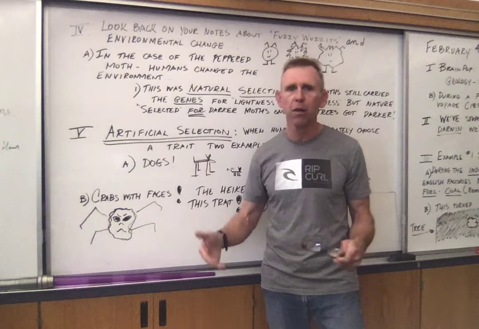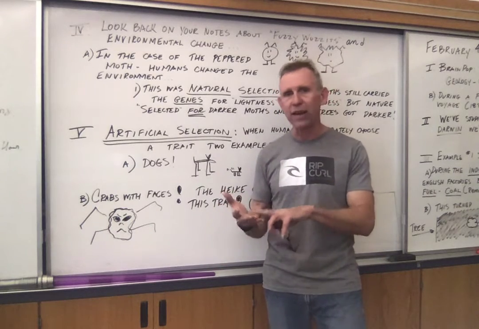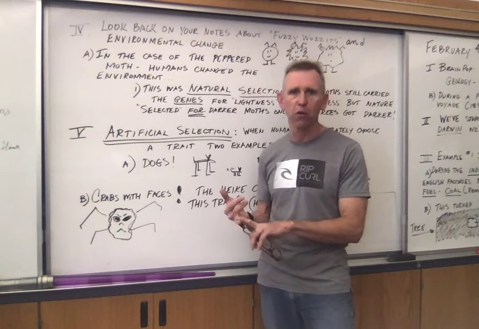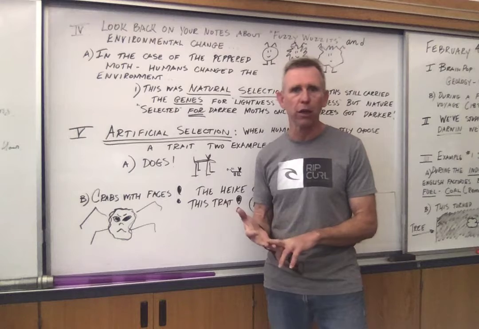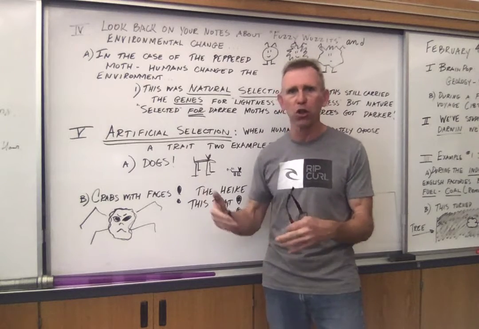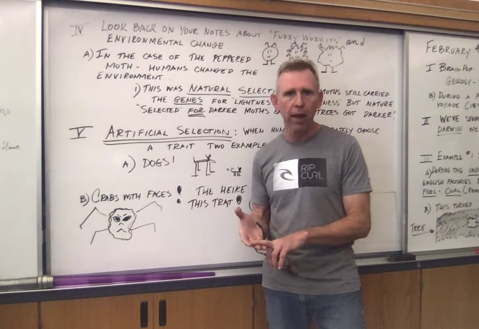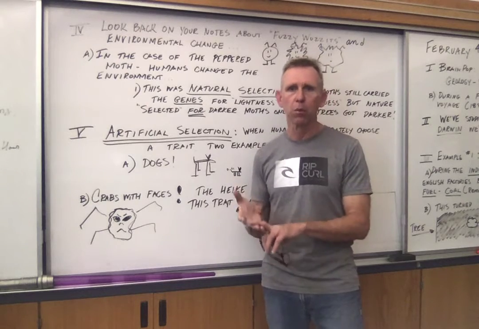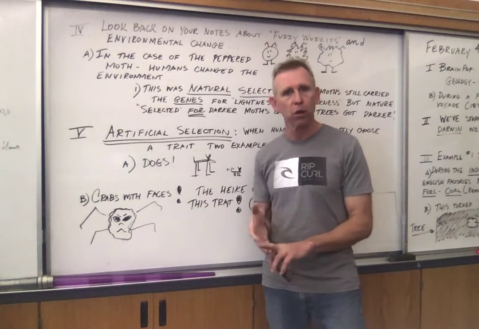So if we're talking about selection, whether it's artificial selection, when people do it, or natural selection, when changes in the environment do it, the entire bit of studying that we've been doing here on chemistry, on how the earth changes over time, has led up to us talking about Darwin and his Origin of Species book, probably the most important biology text in all of biology. That's where I'm going to leave it today.